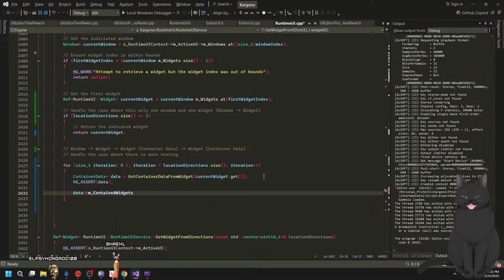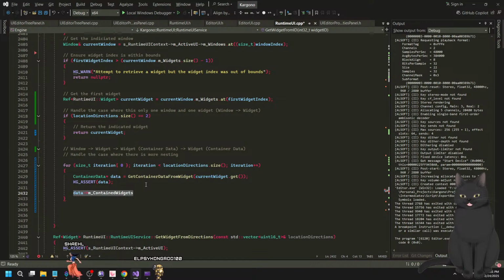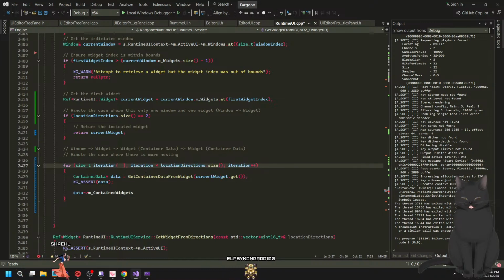Oh, we can do another assert here. Okay. So basically, we want to get the contained data at this iteration. I guess we can assume that we're starting at 2 at this point.